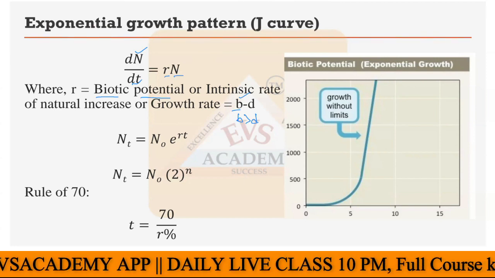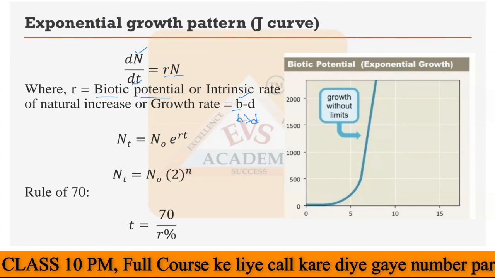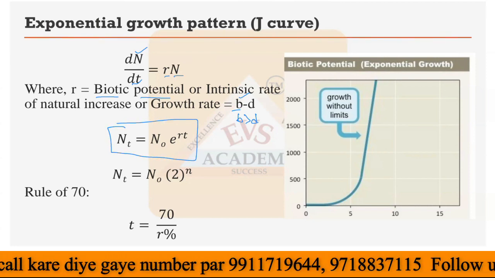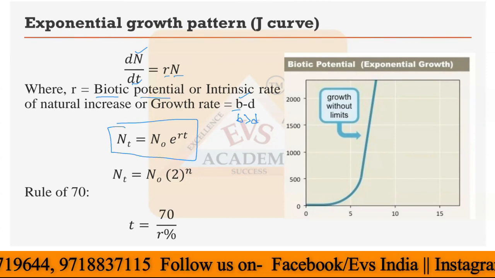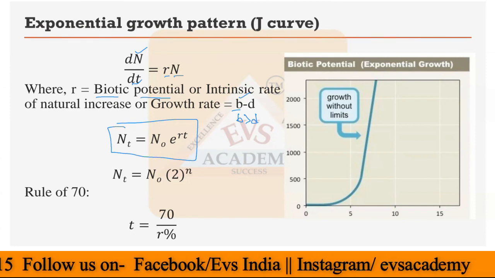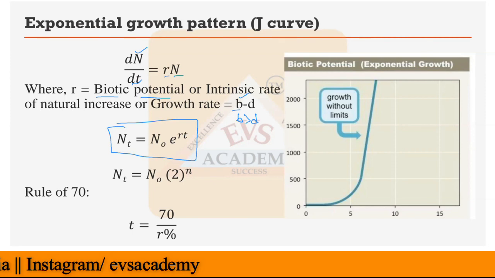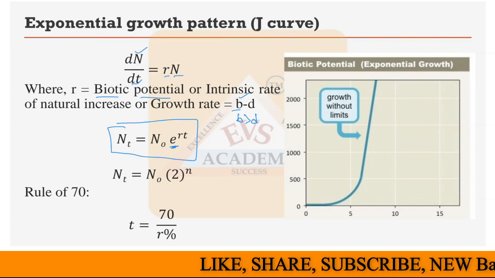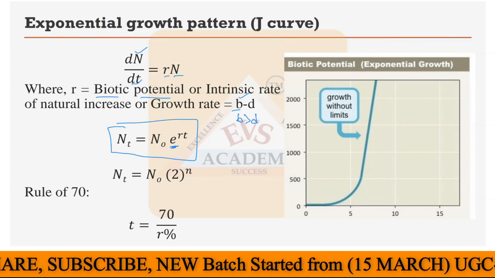So this is one thing. Now, if you explain this formula further, you will reach this point. This is Nt equals, by the differentiation, what the mathematical people do. Don't go into all that. The main thing that you need would be this formula. That's all you have to remember. That is Nt equals N naught e to the power rt. e is the exponential here. The value of e is fixed in mathematics, so the e value would not be provided in the question.